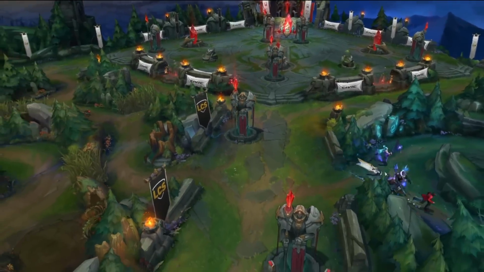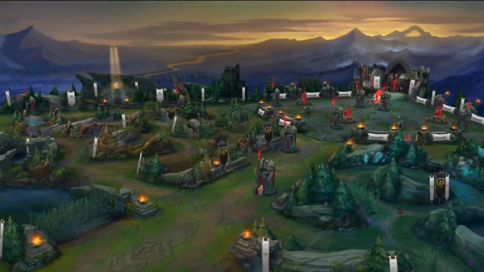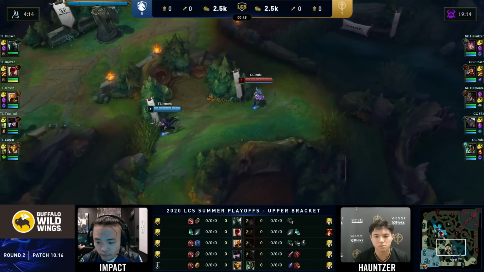I like that Hauntzer has a bit more agency on this Lilia. They have good pick tools, and they are grouping up together, because it looks like it's time for a level 1. Yep. Here we go, the invade.